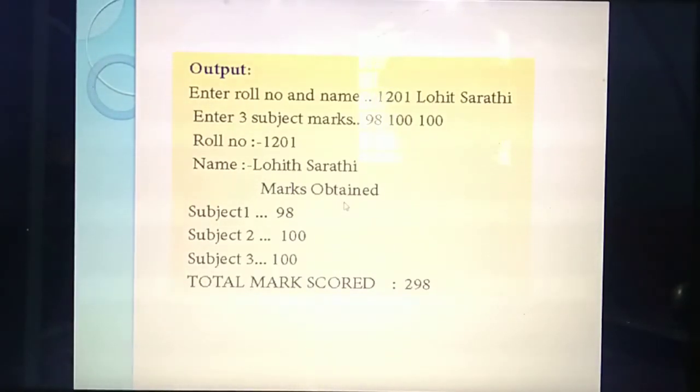Understood? After completion of this session, please study this program. Study this program and write and see this. Today's study portion is this multi-level inheritance. What do you mean by multi-level inheritance? And this program. Understood? Don't waste time, students.